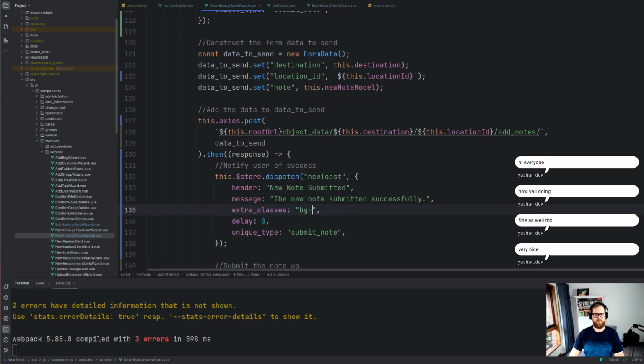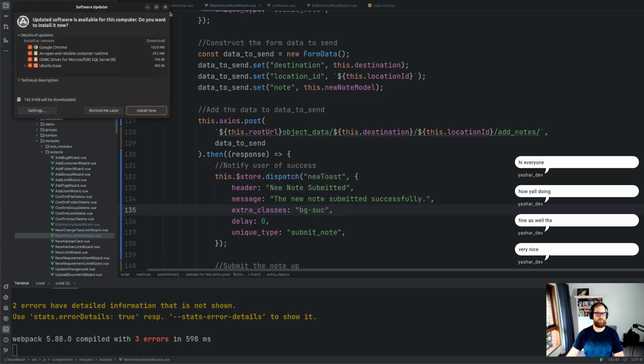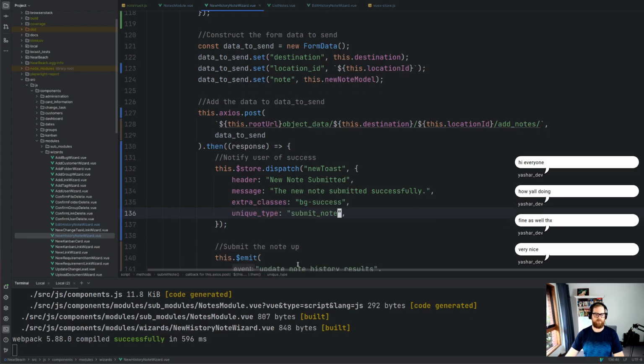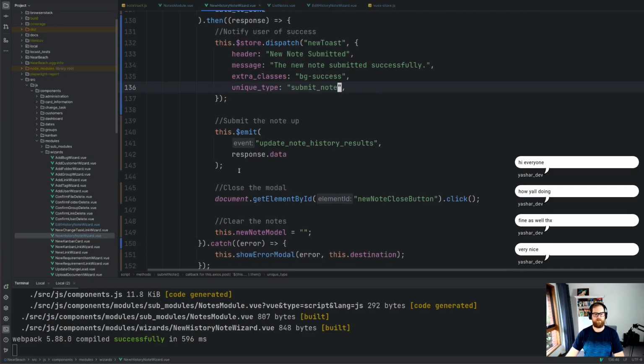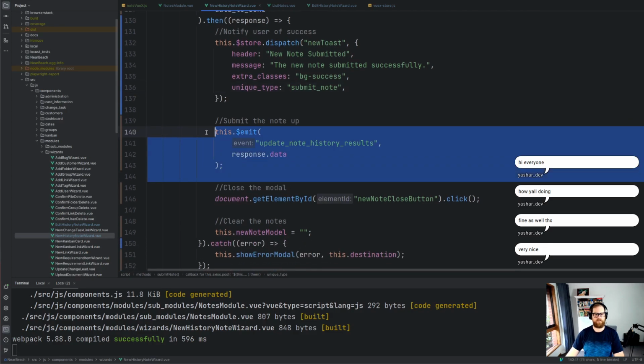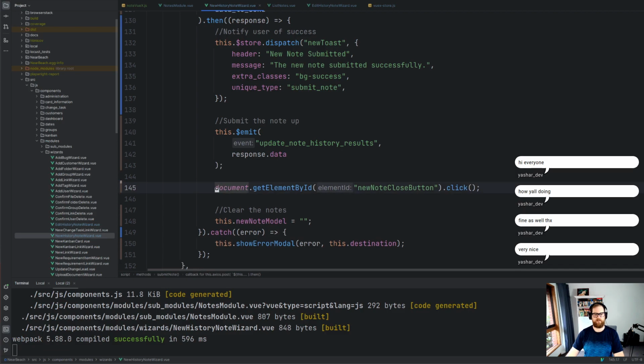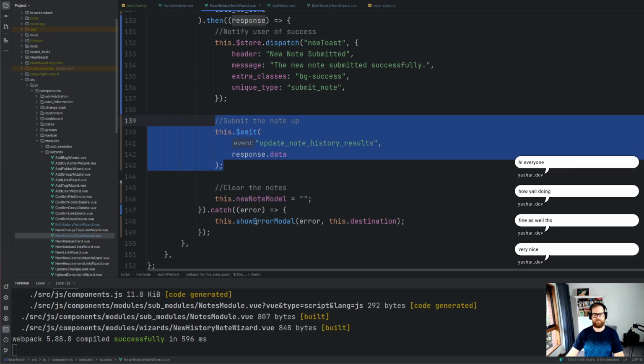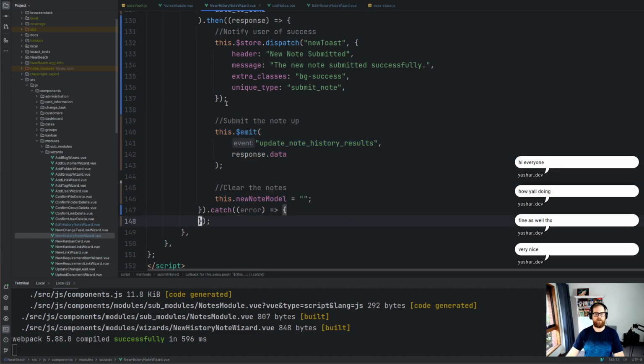And that just becomes background success. Delay gets taken out, and that's a submit note. We need to change that. We need to get rid of that. And we still need to clear the notes, which is fine. We need to fix this. We need to get rid of that.